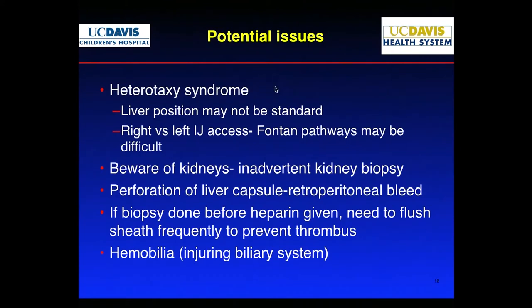So now there are some potential issues. Obviously the Fontans can be in heterotaxy syndrome patients where the liver position may not be in the standard place. Sometimes you have a left IJ, left Fontan, so the pathway of the Fontan to the liver can be quite difficult. The reason why you're going anterior is the kidney is posterior. You don't want a kidney biopsy. You want a liver biopsy. So you want to stay anterior. The biggest concern, or the place where you have the most risk for a complication, is perforating the liver capsule. You'll end up with a retroperitoneal bleed.